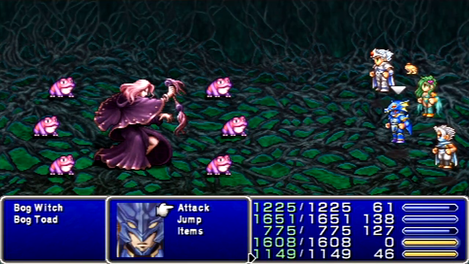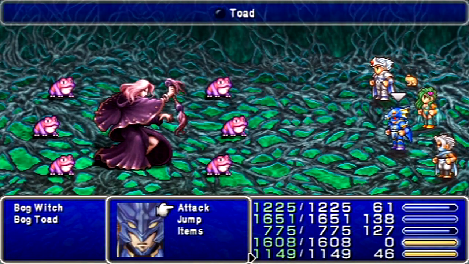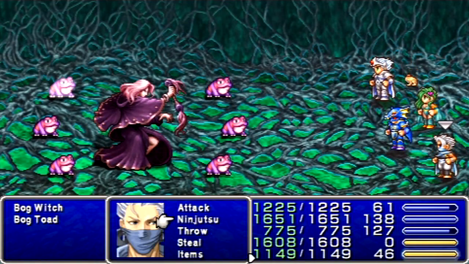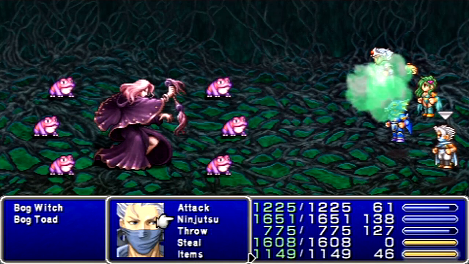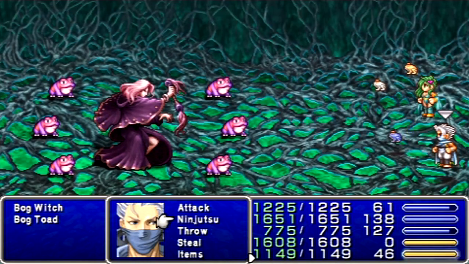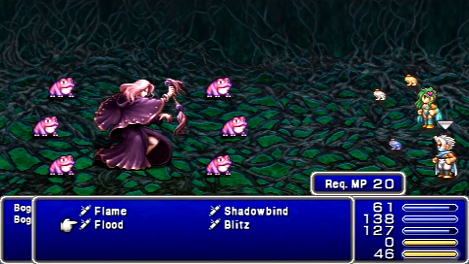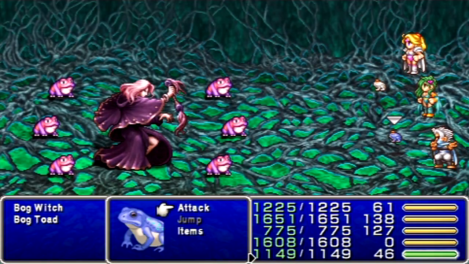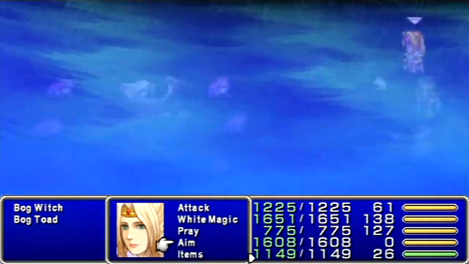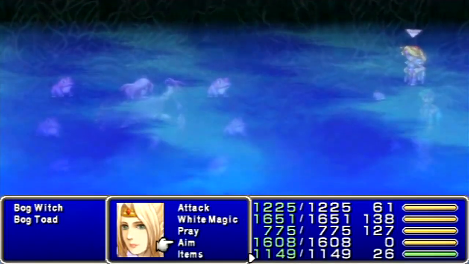There's 2 ways that I like to deal with them. One of them is to have Rydia just cast Toad on the Bog Witch. But if Edge does not get toaded here, then I will try to do something else. Okay, we're good. Let's use Flood then. And Rosa should be able to take care of the rest.